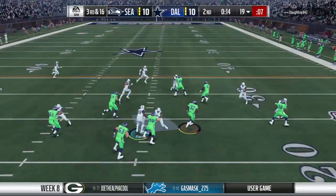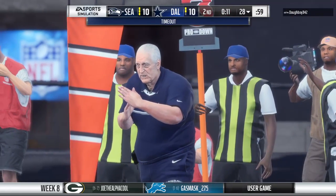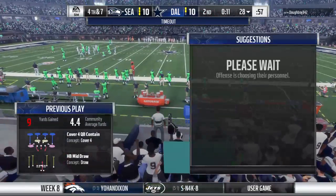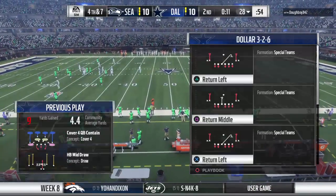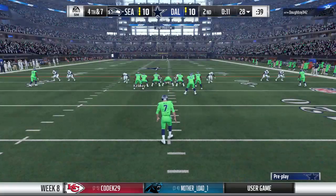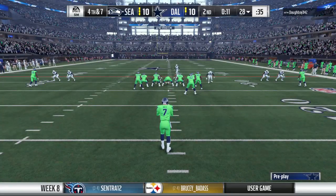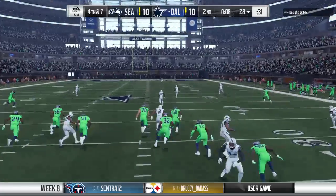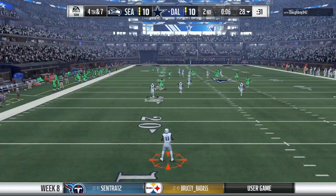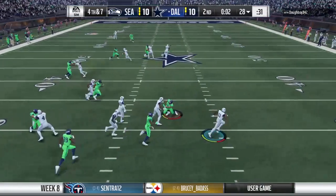From the shotgun now, here's an inside give. And this one will go to the 28-yard line. And now a timeout called by the Cowboys defense. It's just their first, so they'll have 2 remaining here before we get to halftime. Here's Sam Martin now, as he'll punt it away for the 2nd time. 46 on his first kick, this one in that neighborhood as well. This is taken at about the 14.